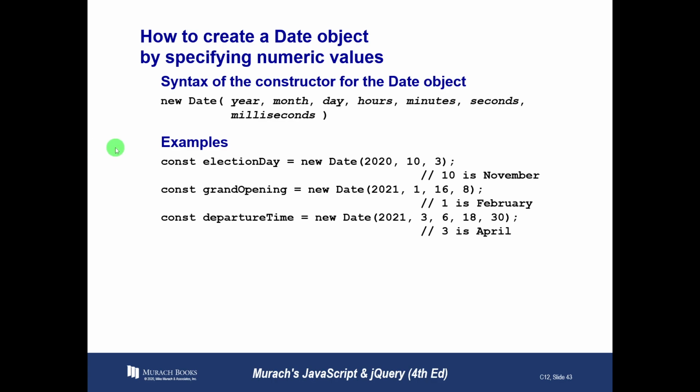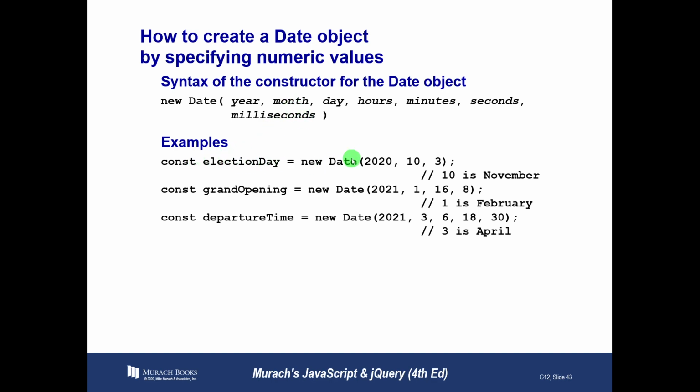We can also create a date object by specifying numeric values. So we can say new Date, and then we can specify year, comma, month, comma, day, comma, hours, comma, minutes, comma, seconds. One thing you need to be aware of here, though, is months. When you use this way of initializing a date object, the months are 0 numbered. So January is 0, February is 1, March is 2. When you normally think of the month numbers, when you're doing it this way, you need to subtract 1 because it's 0 numbered. It's not 1 through 12, it's 0 through 11. December is 11.